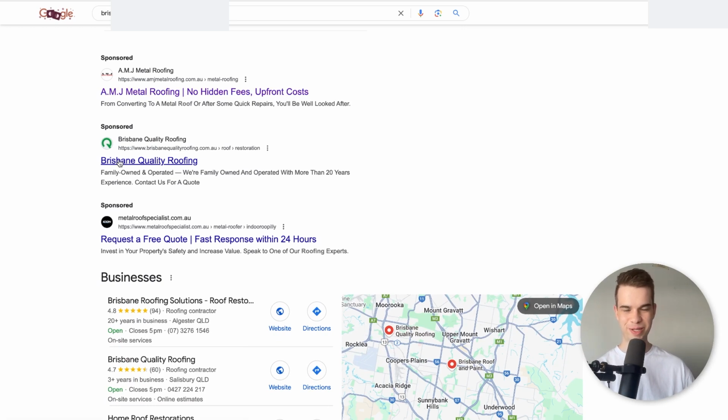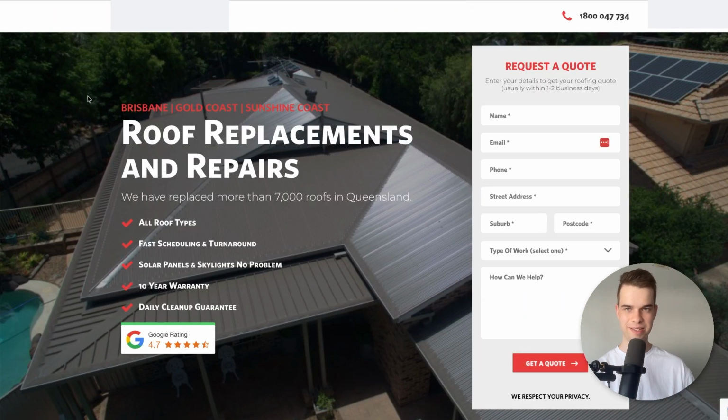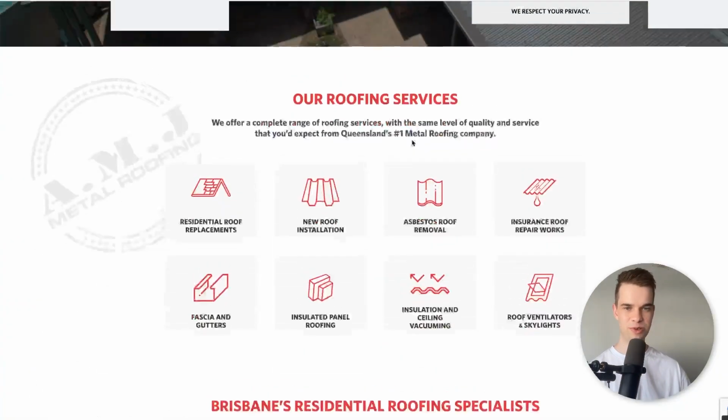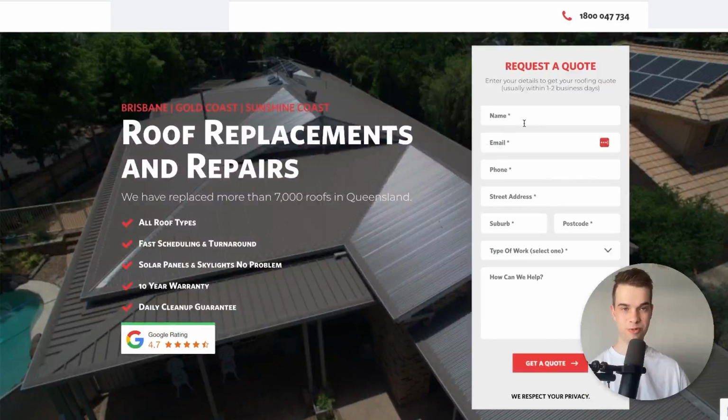I'm sorry, I'm going to be charging them money by doing this. And we can look at their landing pages. So this is an example of a landing page, and this is what I would call a good landing page. It's quite simple. We don't need to scroll down to see a form. We see the form directly. So that's a good kind of thing to do. Then we've just got some ticks showing the benefits of this company. And yeah, the main thing is that the form is really easy to fill out. It's directly on the page.